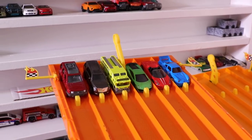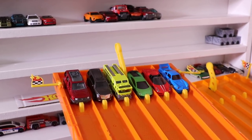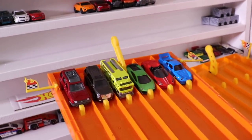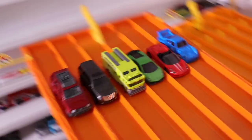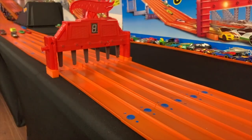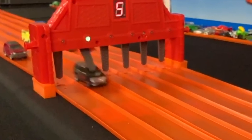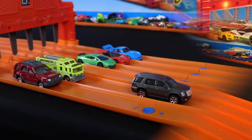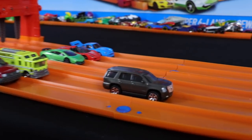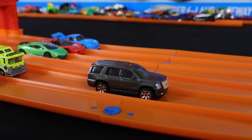We've got all the other cars split up on the shelf right behind, watching over. Let's get started with race number one and see how many Matchbox and how many Hot Wheels cars will make it to the next round. Our first race goes to Matchbox, with the Cadillac Escalade dominating that race and moving on to the next round.